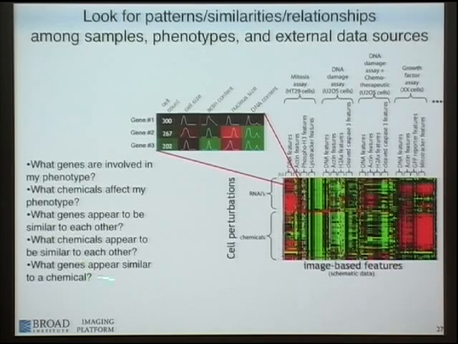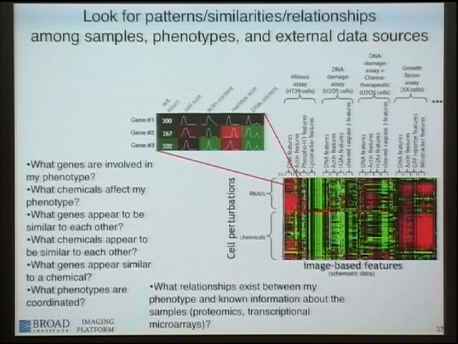And that can be very useful if you are headed down the pharmaceutical path to know what the target of a particular drug is. You can also say, I don't even care what the chemical or genetic perturbations are. I'm curious what phenotypes are coordinated to each other. You may notice something in the data, for example, that every time the nucleus has a funny wiggly-edged shape, it turns out that some reporter protein from some other assay is always elevated. And so seeing a coordination like that leads to a hypothesis that is testable and potentially quite interesting.